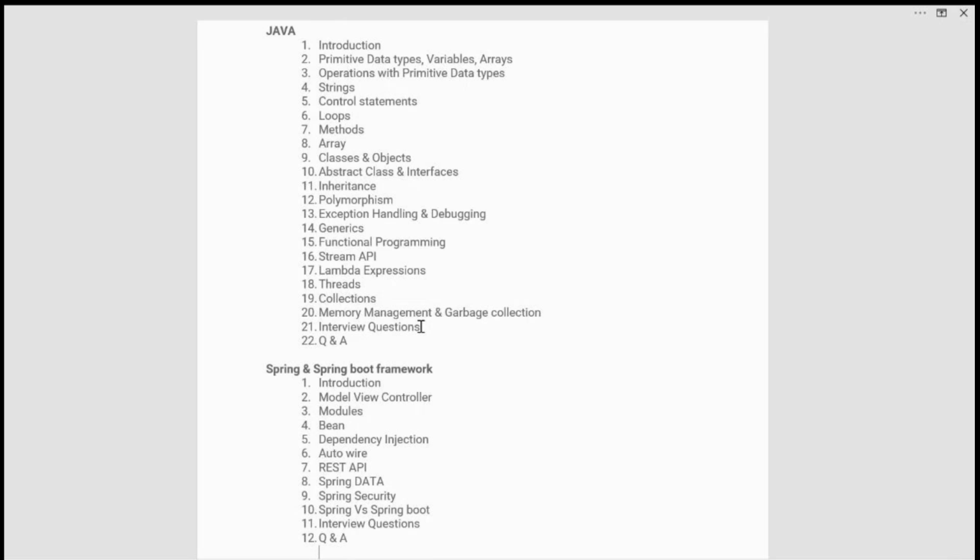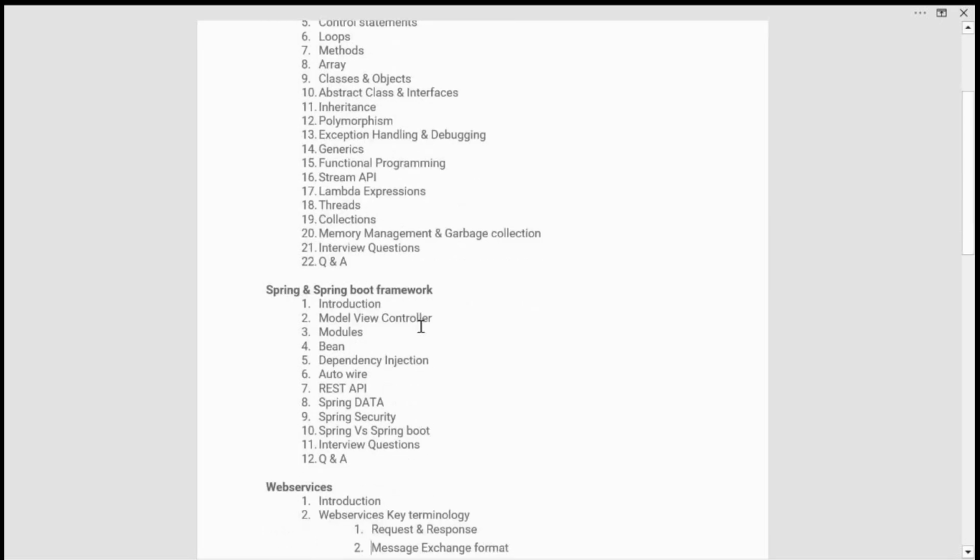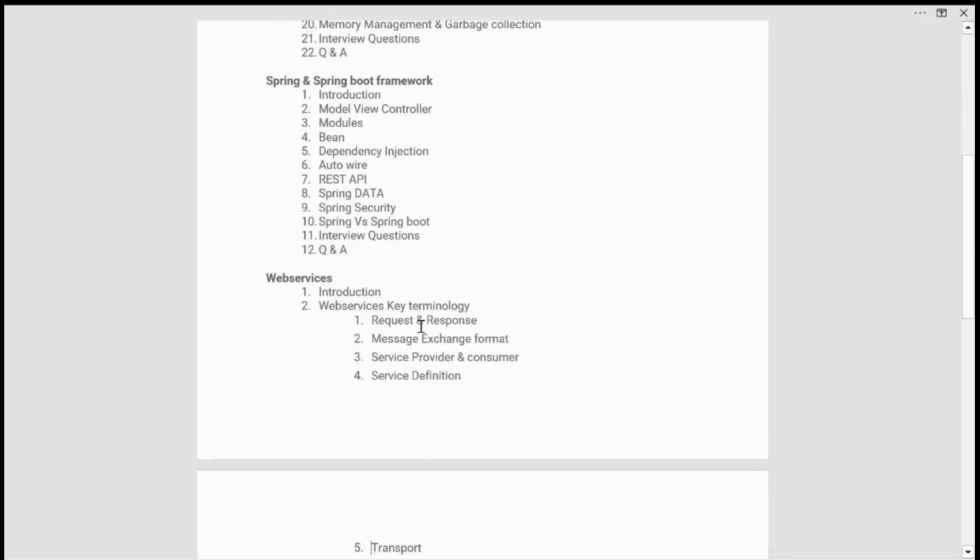By taking that into consideration, we are giving this Spring and Spring Boot information also. We will be clearly covering the main topics in Spring and Spring Boot: what is Spring, what is Spring Boot, what is the difference between these two, what is dependency injection, and what is the security option. Finally, whenever you are going for development and app creation, security is very important.